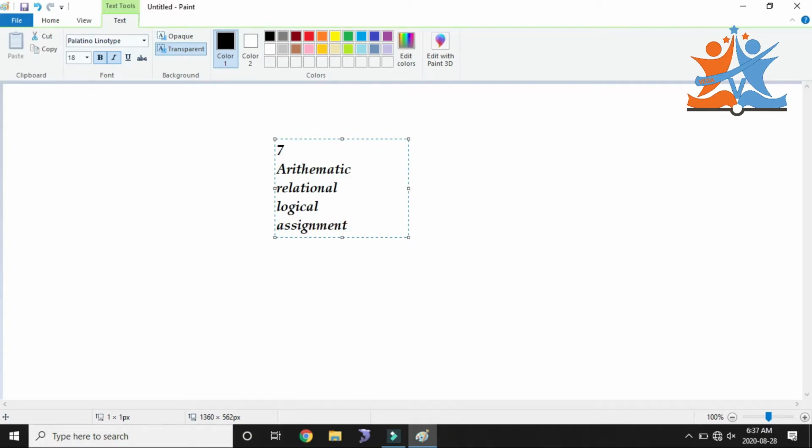Fifth one, conditional operator. Sixth one, bitwise operator. And seventh one, special operator. Okay, so like that we have 7 operators.